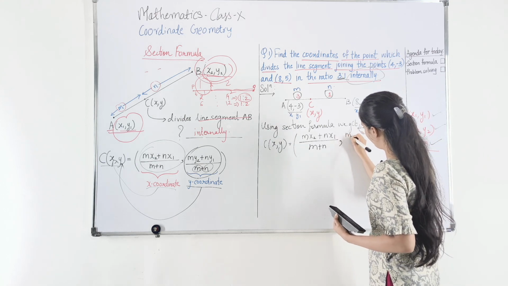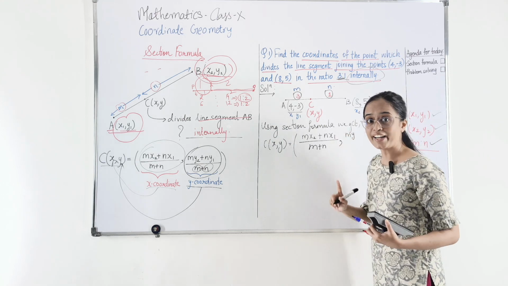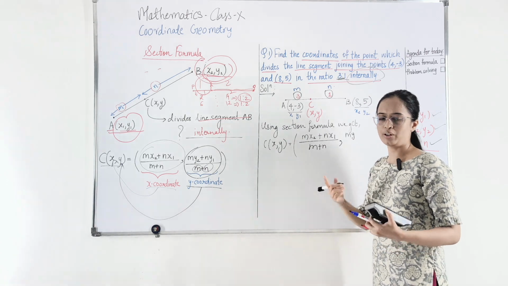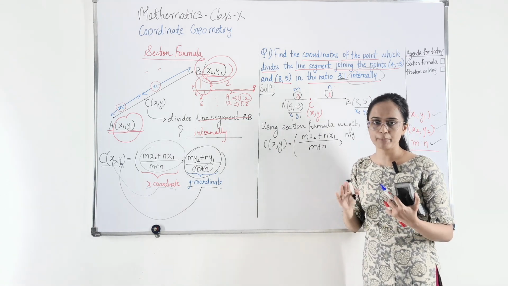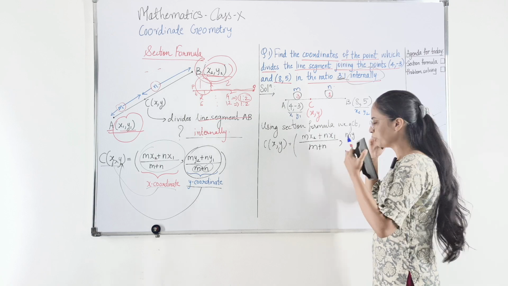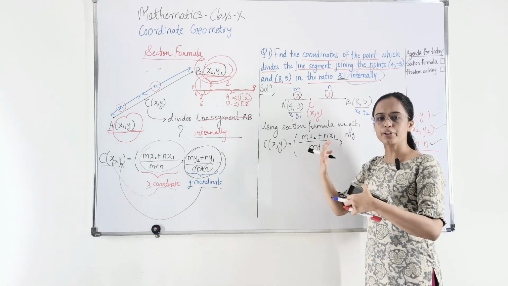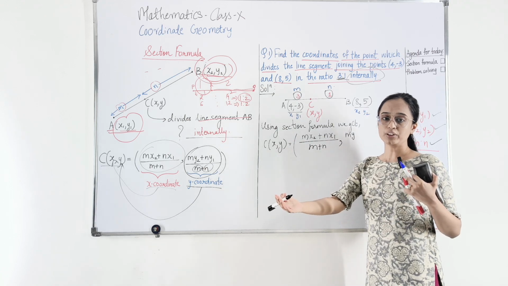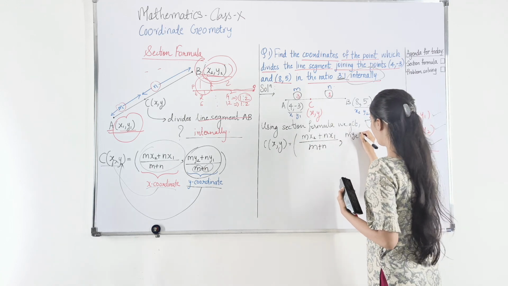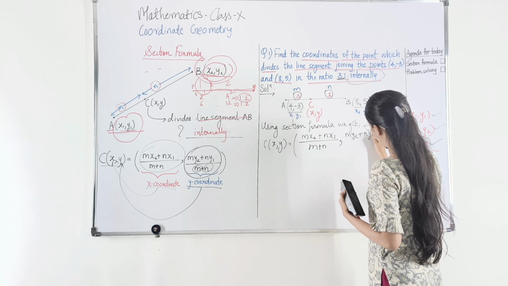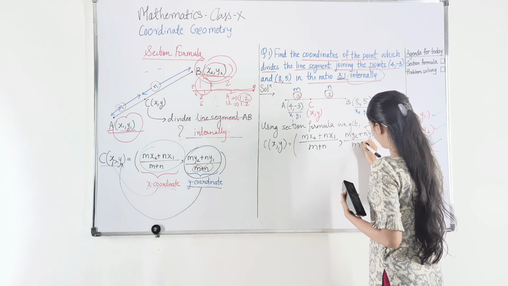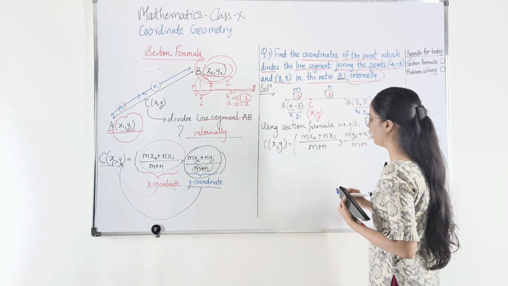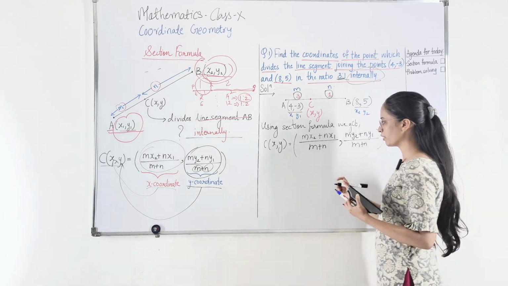So since m comes first, therefore here y1 will not come, y2 is going to come. This is just a trick to remember the formula, right? So you have to just say it again and again so that you would remember. So in m and n, m comes first, hence now y2 is going to come second. So y2 plus n y1 upon m plus n. This is our formula. Now we just have to substitute the values.